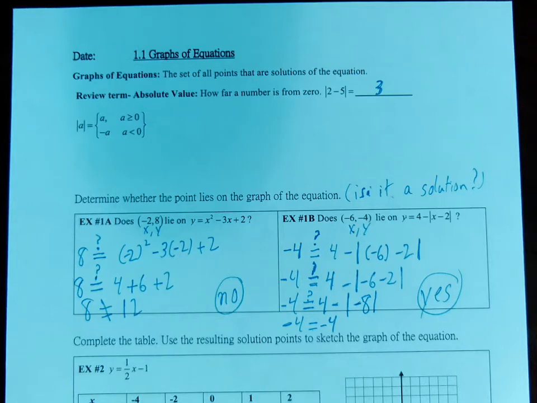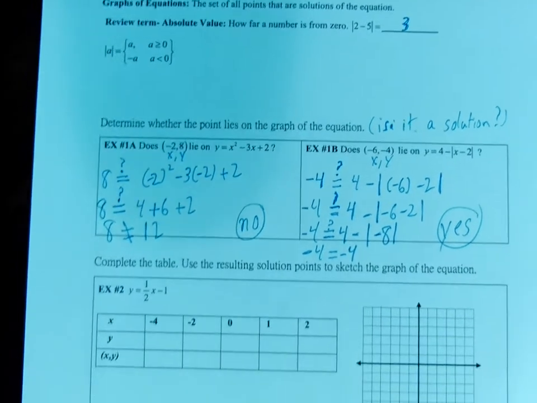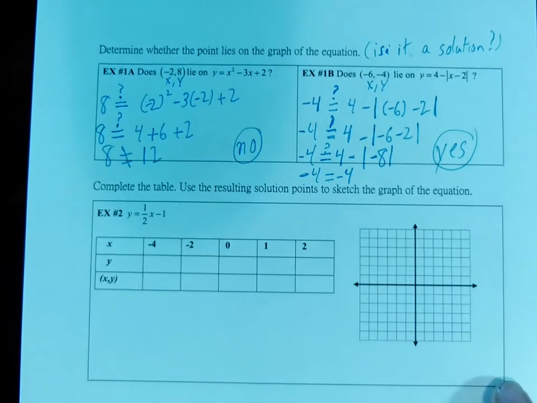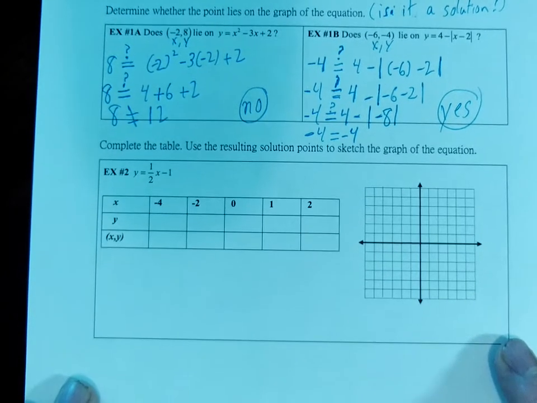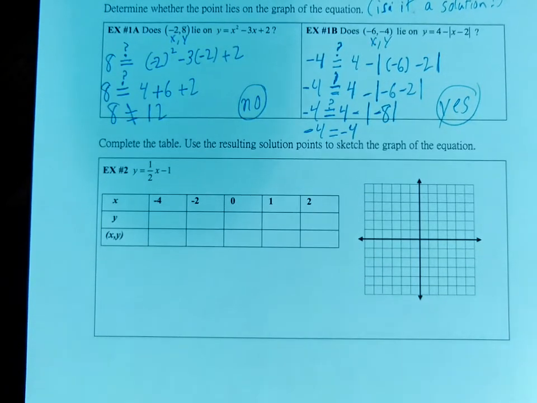Moving along. So the next thing we have is graphs. So there are a few different ways to do graphs. And the first way we're going to do is a table of values. Because you can use a calculator, you're welcome to use a calculator. There's various options. Desmos is a very good option for using calculators to get a table out of a calculator. Most of you will not have access to the regular TI-84 calculators, which is what we usually use, but Desmos is an excellent option if you'd prefer to do that.